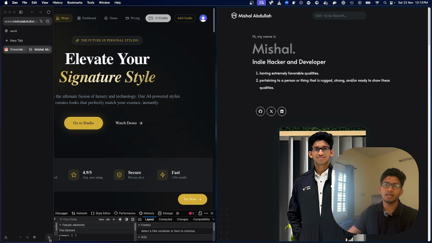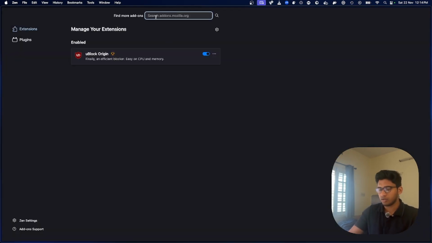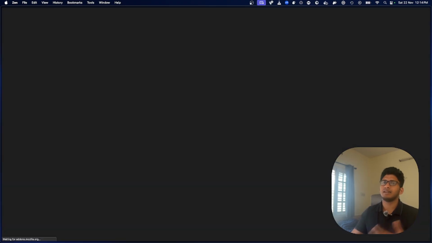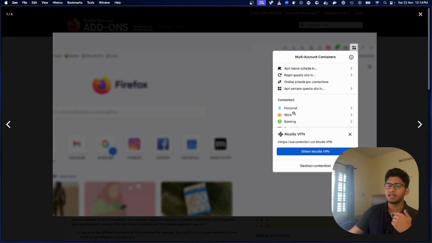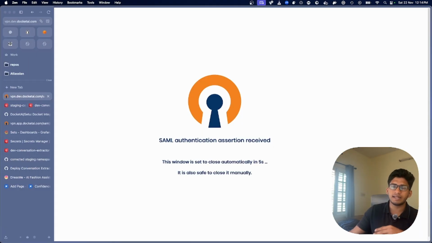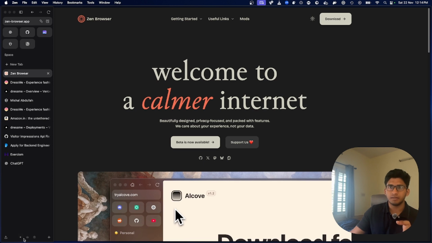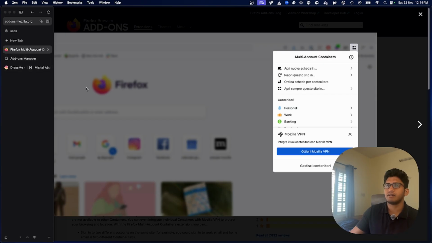One feature which I really like is that all these separate spaces are separate instances or containers. Let me take the extensions. There's a really good extension called Containers by Firefox. Basically, you have a multi-container setup. If you take the personal container, all the logins and everything is contained to that personal container. If you take the work container, everything is in the work container, and all of this runs on the work container. So my Google sign-ins are not messed up, and my email is not messed up. This is everything in the personal container, and this is everything in a fun container which I created separately.